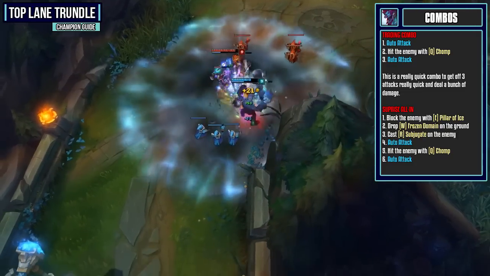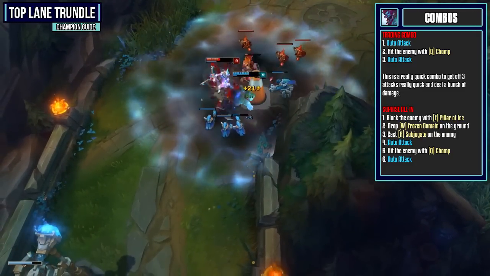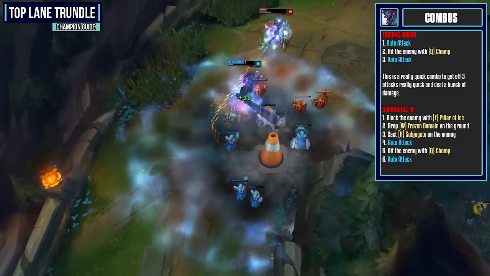Now, for our surprise all-in, first we block off the enemy with our Pillar of Ice. We then drop the Frozen Domain on the ground since we can move up to them quicker with the movement speed, and we will get some attack speed when we get to them.